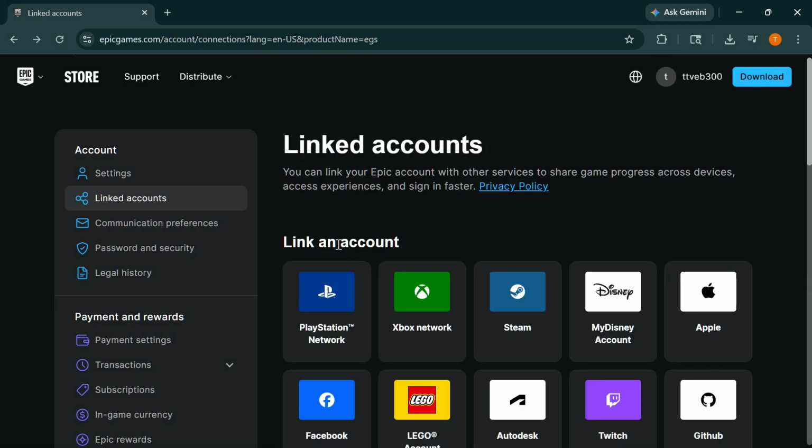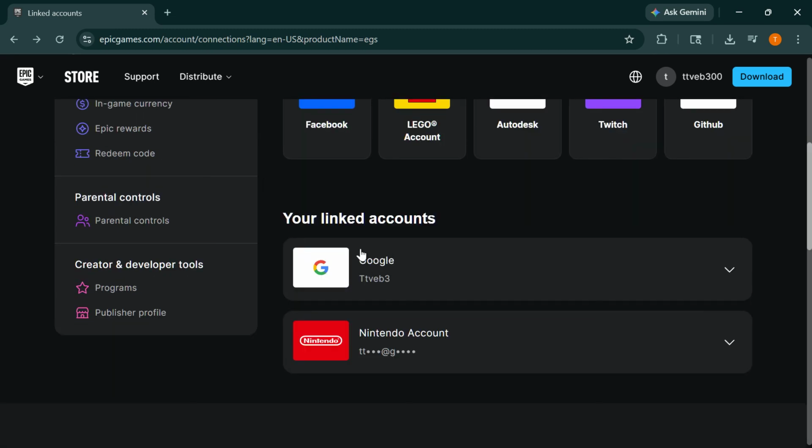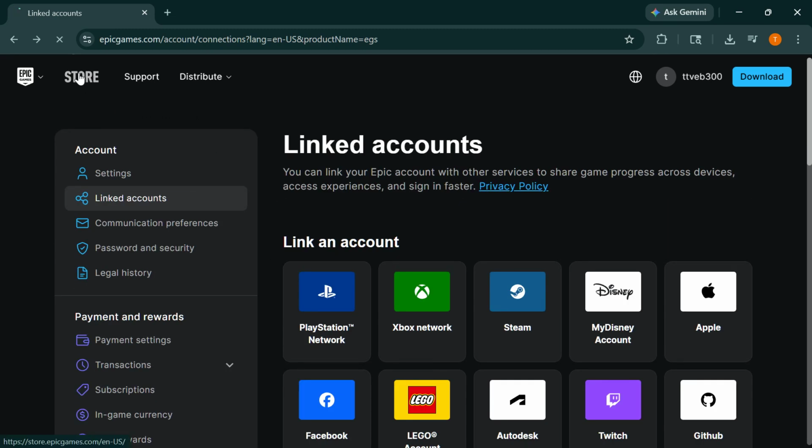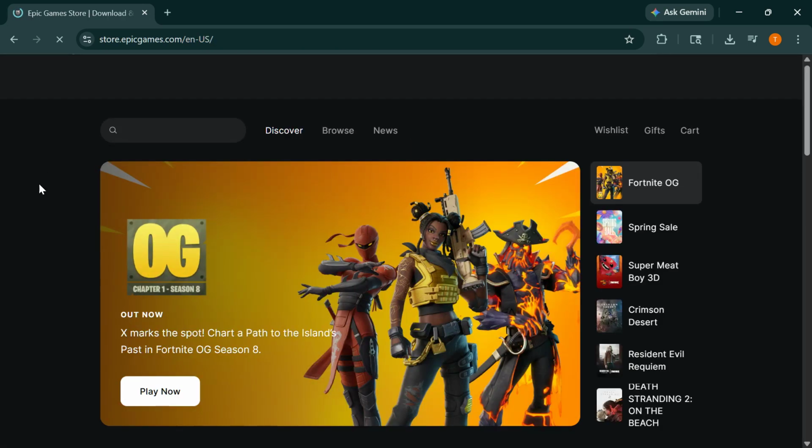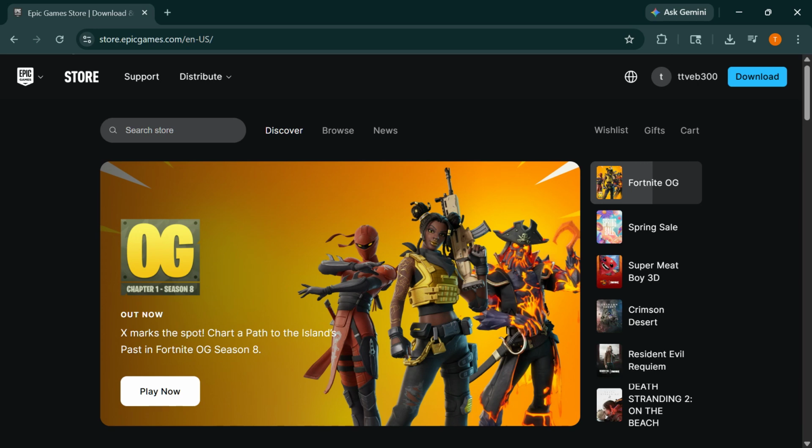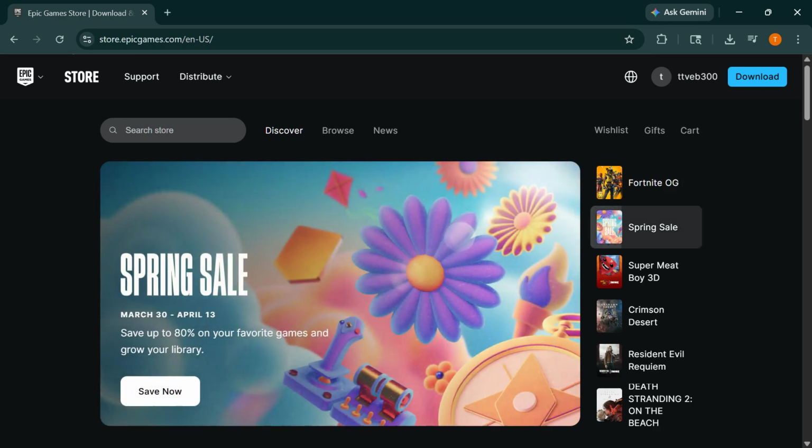If two-factor authentication is enabled on your account, don't worry, that's just an extra security step. After entering your email and password, or after choosing a linked account, Epic Games may ask you to enter a 6-digit verification code. This code can come through your email, your Authenticator app, or by SMS, depending on how your security settings are configured. Open the app or message, find the code, type it in carefully, and then click Continue. Once the code is accepted, you'll be signed in successfully.